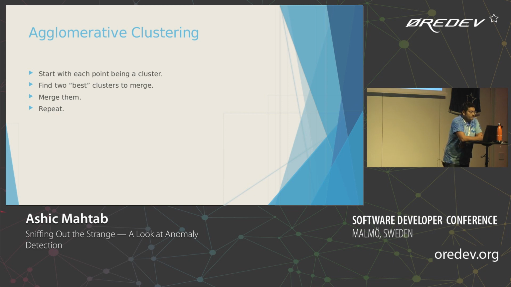So the simplest, most naive clustering approaches are referred to as hierarchical clustering, and there are 2 types, agglomerative and divisive. The idea is that you start with every single point being its own cluster, and for each cluster, you compare it to every other cluster and merge the 2 clusters that are closest to each other. And you keep doing this repeatedly until you don't find clusters that are close enough to each other, or you have found the required number of clusters you set out to find.